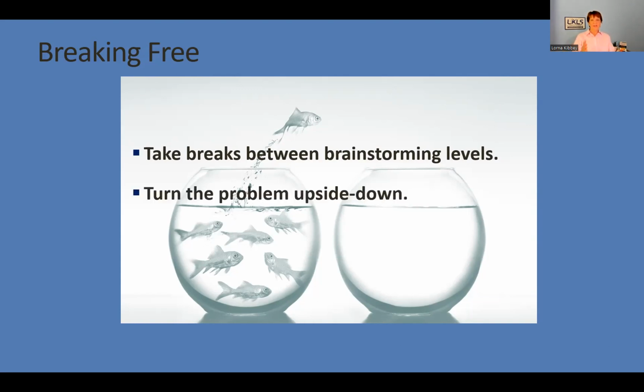Think about how to turn the problem upside down. You need to increase sales, talk about how to decrease sales. You need job applicants. Think of all the ways, let's brainstorm about all the ways that we can discourage people from applying for our jobs. And you can see what starts to happen as people brainstorm ways to discourage, which is against everything they believe. But if they think about how do we discourage people, what comes from that is ideas about how to encourage people to apply for jobs, right?